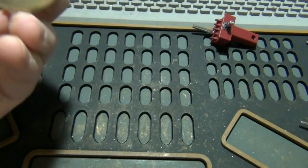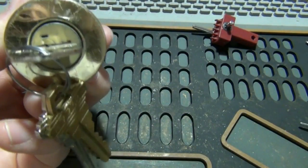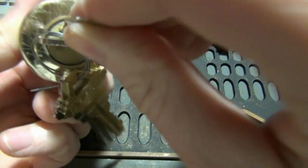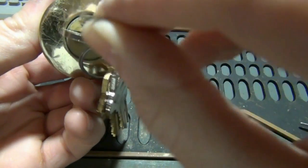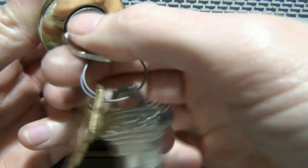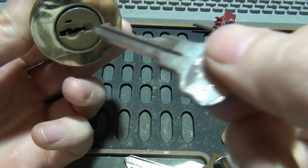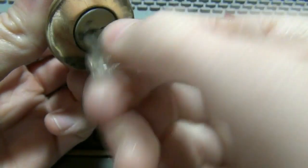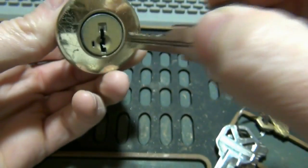And if you did want to rekey it, you do it right. You put in the key that works, turn it 180, push this in. Make sure it's 180 here. Push this learn tool in. You can feel it and hear it click. Pull the old key out, and make sure you insert the new key. Make sure it's all the way in, and then you turn it, and it's rekeyed. Now the old key will not work, but your new key will.